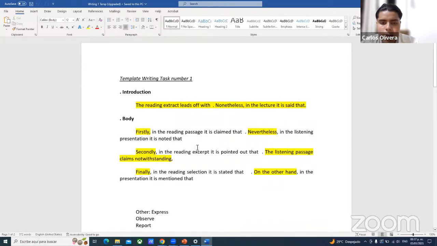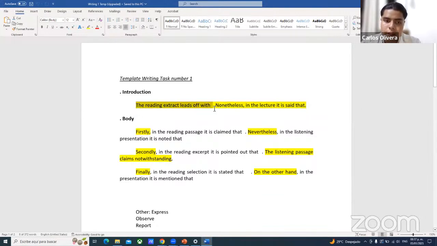Now, something you have to know is that, as I did in the second task of the writing section, I offer you here the template, highlighting the words and the phrases that you're going to use repeatedly when practicing for your essays and on the actual exam.